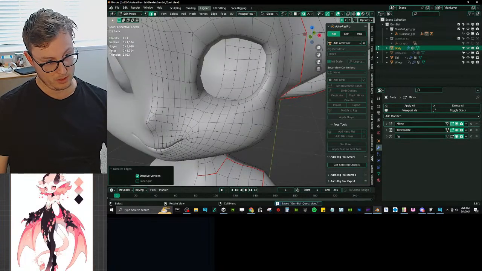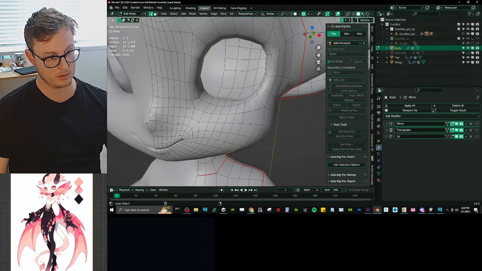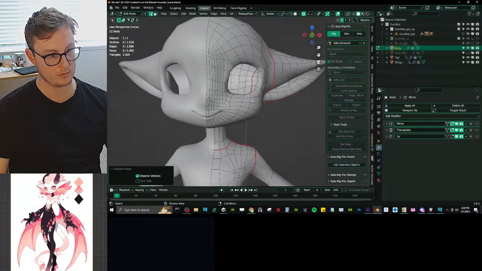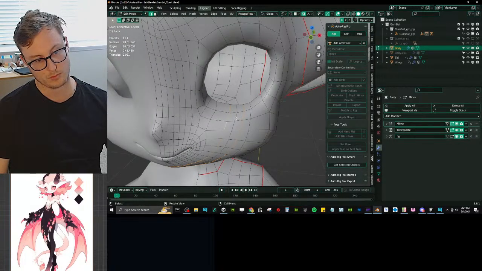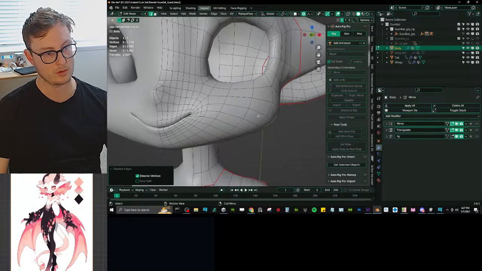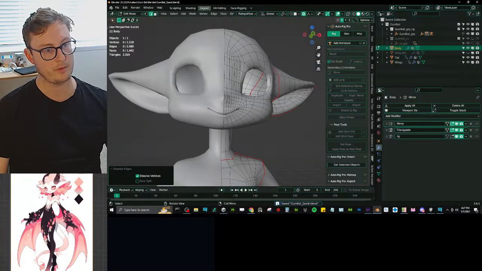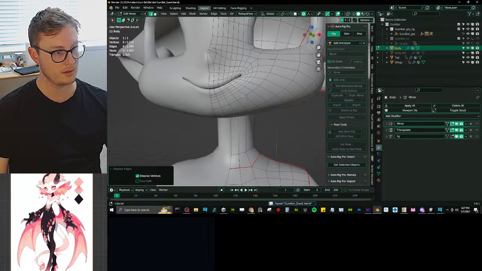Then 2, 3, 4, 5, 6, 7. Can't dissolve that one. All right, I feel like that kept the shape best on the face.